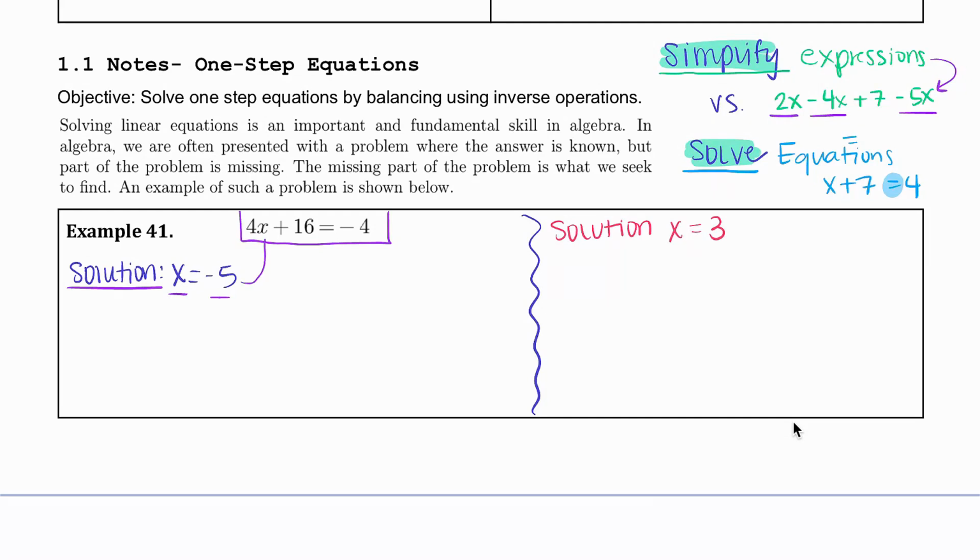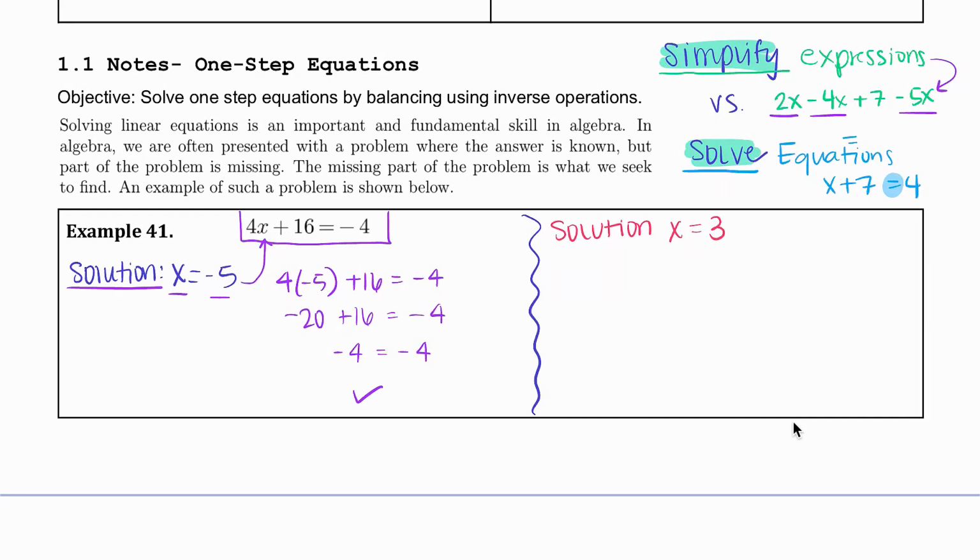So maybe I give you this equation and I say, all right, the solution is x equals negative 5. Verify that solution. So what that means is that our value of x is negative 5. If we want to verify this, all we have to do is plug it in for our x and see if it makes a true statement. So we have 4 times negative 5 plus 16 equals negative 4. This gives us negative 20 plus 16 equals negative 4. Negative 20 plus 16 is negative 4, equals negative 4. This is a true statement. We plugged it in and simplified it and got a true statement. So the solution was correct. The solution is negative 5.